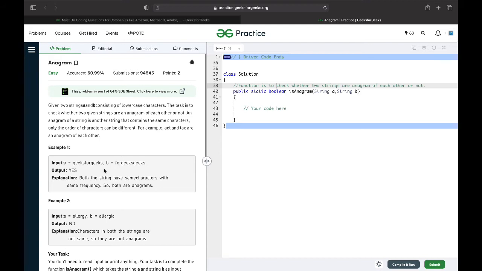This problem is a very easy problem, but it introduces some common concepts that we will use in solving multiple problems. One of them is storing frequencies of characters appearing in a string. So we will solve this problem today. We won't directly jump to the solution, but we will go through the thinking process and reach the solution.